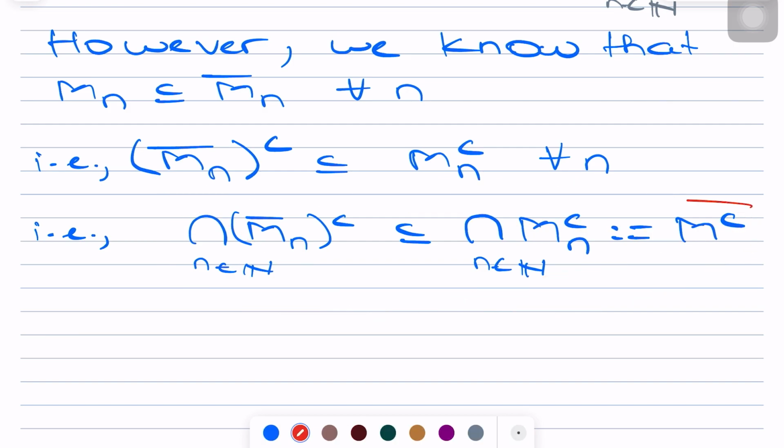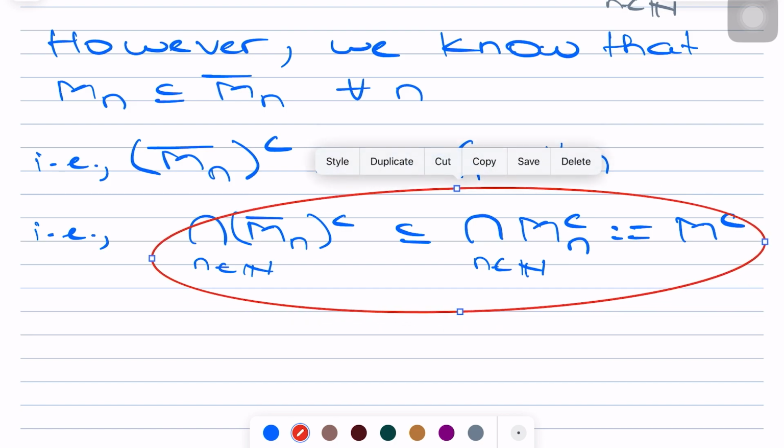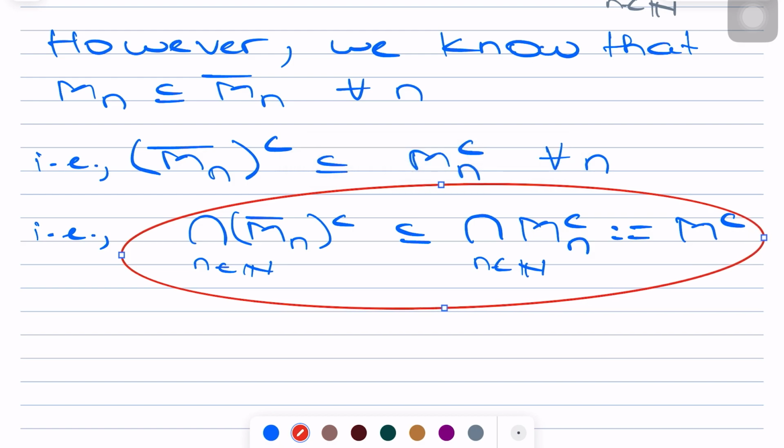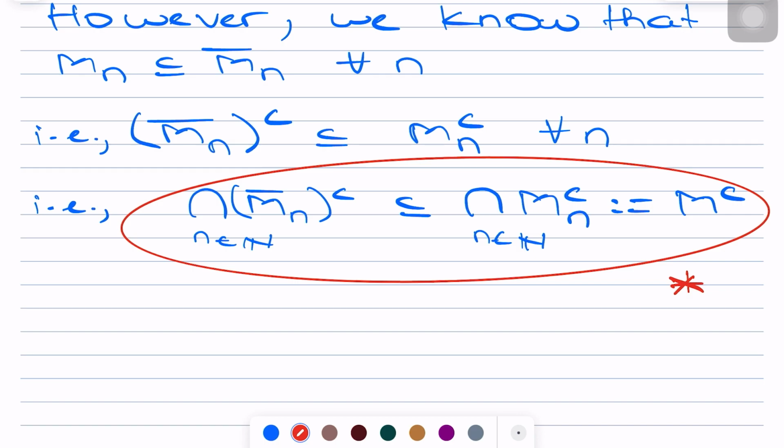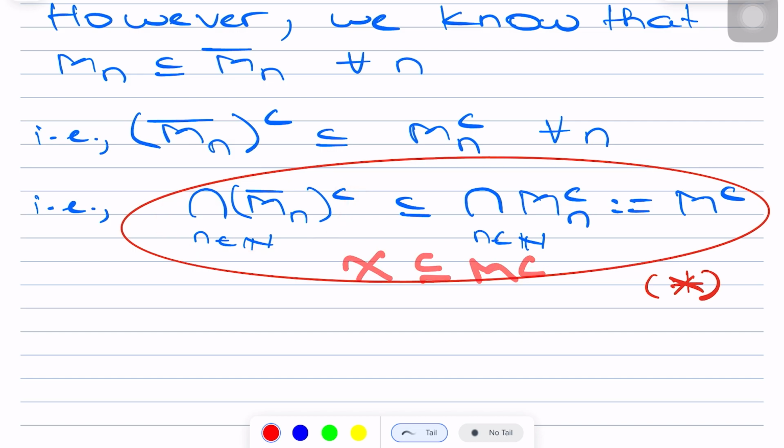Sorry, it took forever, but we are done. Okay, let's call this relation star. I will refer to it later. In fact, why will this relation be useful? Because I know that this is contained in M complement, and then I want to show that this is dense in X, so it is enough for me to show that this is dense in X. Because if I show that this is dense in X, I'm done. Automatically the complement of M is dense in X, because dense means that the closure of this will be X. So you have X is contained in the closure of M complement, which basically concludes the proof.